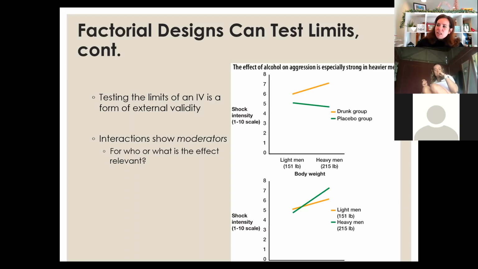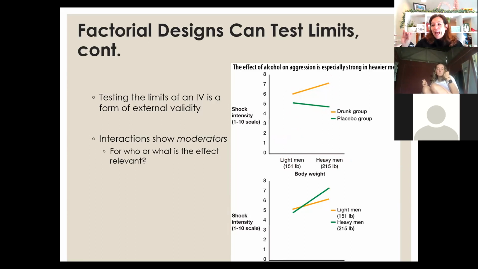So we see right over here, we've got the lighter men, and how it impacted their scores. We see that the placebo group, if they weren't quite drunk, their scores were really all the same. But look at this increase here in the drunk group. So it does seem like there is a greater impact if you were heavier set. So again, the idea of body weight impacting it.